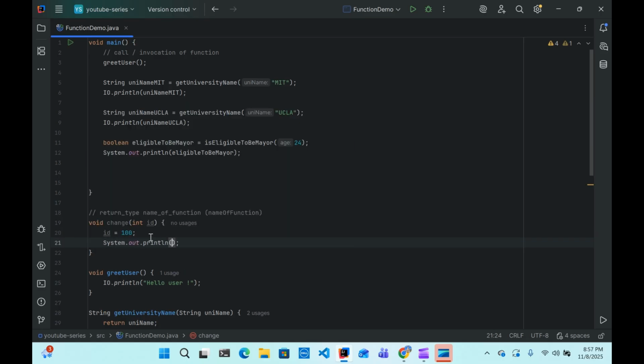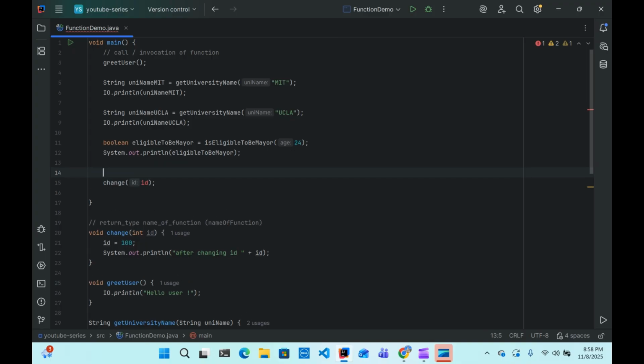And if you do s out ID here, after changing ID, okay, after changing ID. And so what I'm going to do is call change, and then here I'm going to pass ID. All right. Since it requires an ID, integer ID equals, so let's say it was initially 1234, and I'm going to change it.